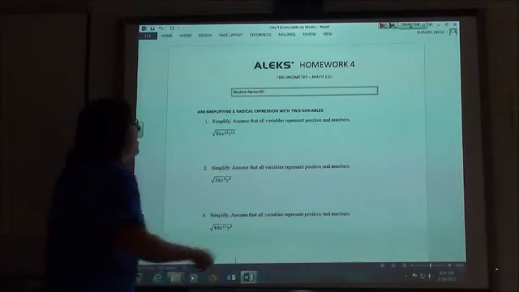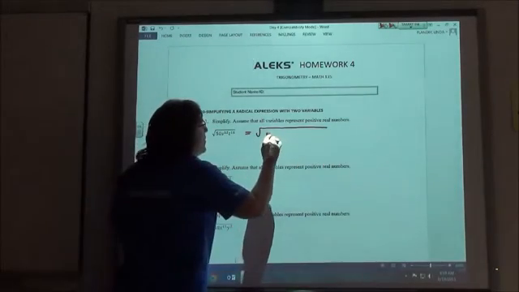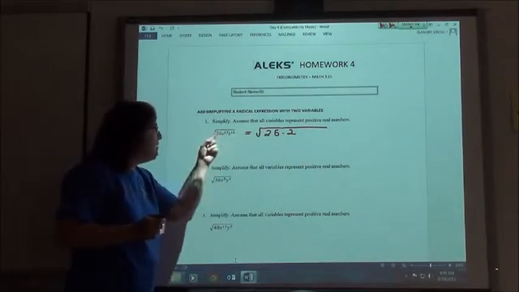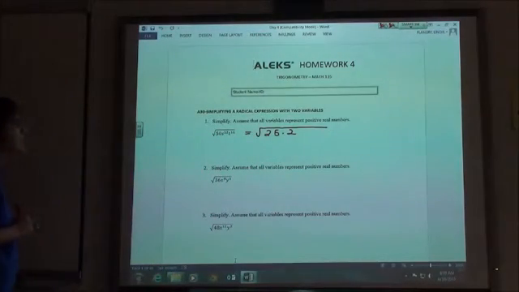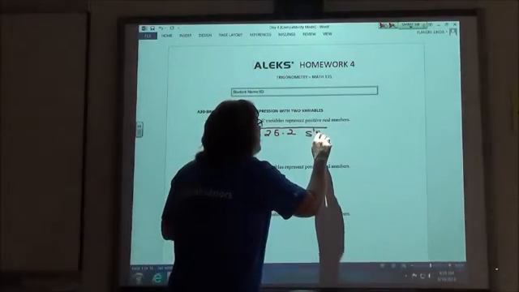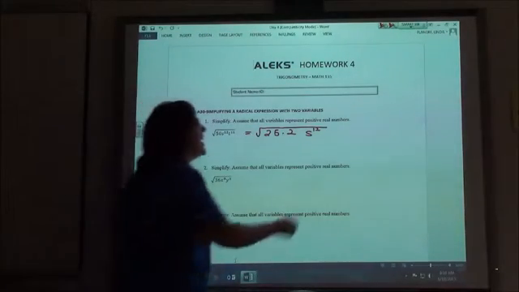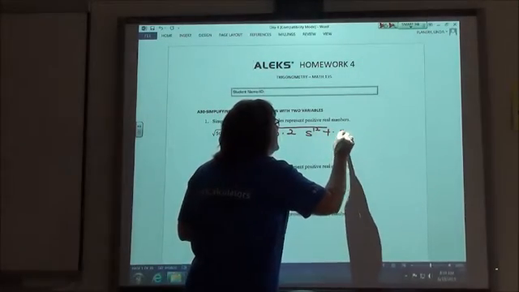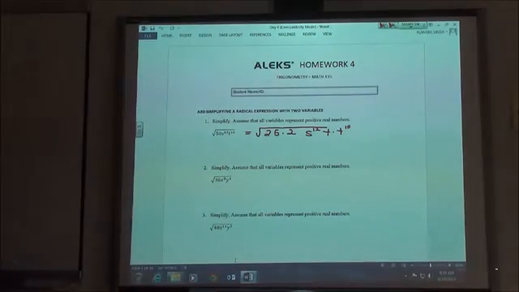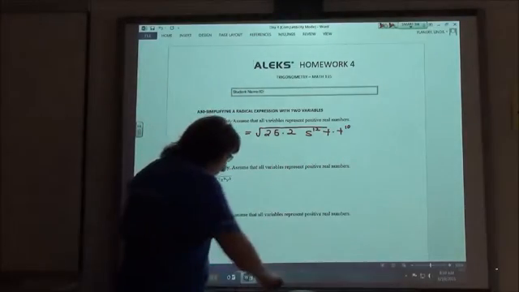So if I'm going to simplify this one, I'm going to rewrite this. 50, not a perfect square, but I can factor it into 25 times 2, 25 being the biggest perfect square that divides into 50. S to the 12th is a perfect square because it does have an even exponent, but t to the 11th is not. So I'm going to take out one of my t's and make it t times t to the 10th power, so that I do have an even exponent. So I always just take out 1 if that's odd.